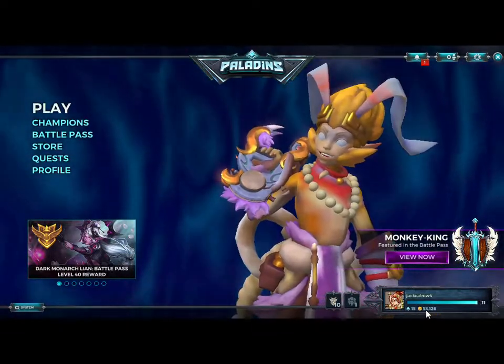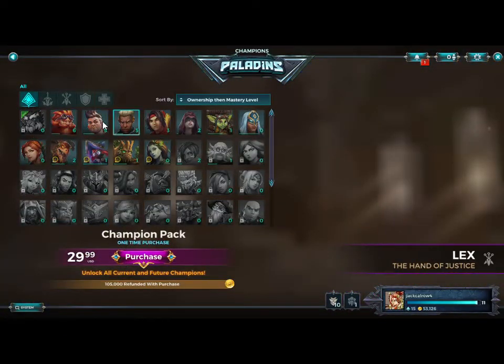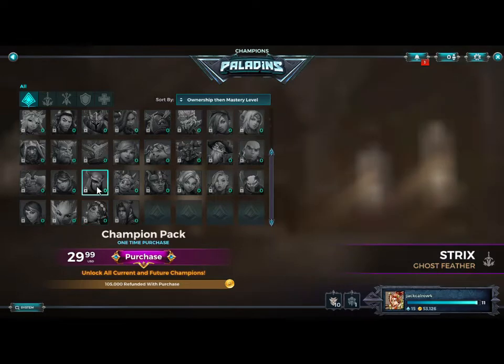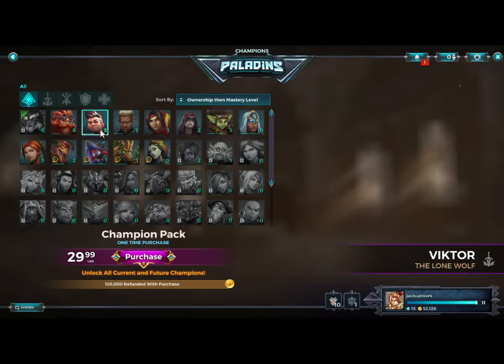We have 53,126 coins. Should I buy a skin brand? Or should I buy a skin brand? Oh, Strix. Strix. Choice.